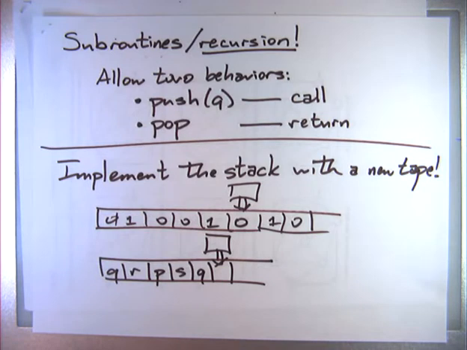Which is exactly the sort of thing that we like to be able to do on real computers. We like to be able to write simple functions and have more complicated functions call them, or even better, we like to have somebody else write complicated functions and we write simple functions that call them. Right? Let somebody else implement sort. We'll just have some 5-line program that has sort as its first line. You can do that on a Turing machine, right? Which is good.